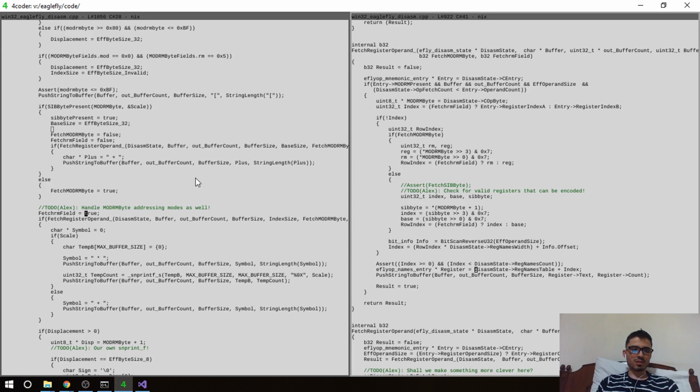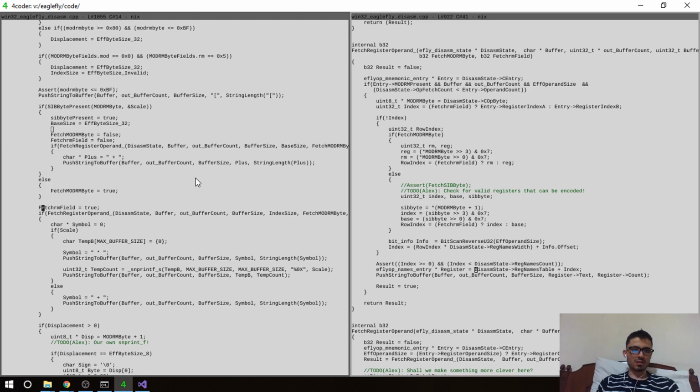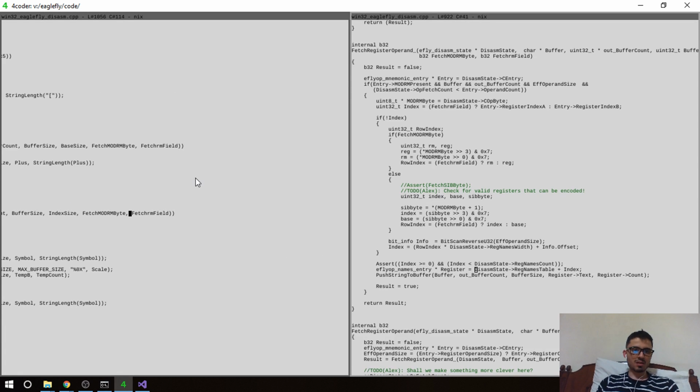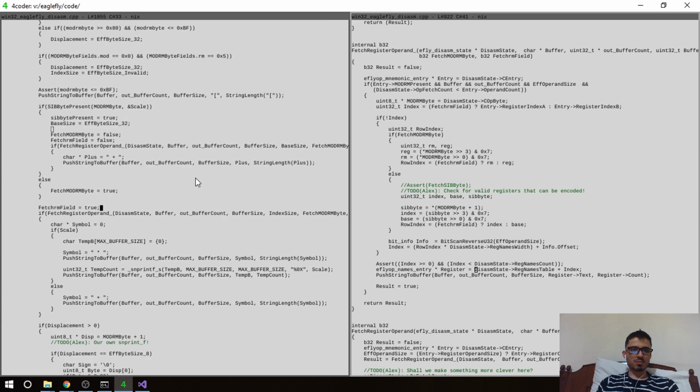RM field as well, I can erase that, and fetch modrm byte. This is a place where it's okay because we start with true. If we modify here, that's the way we want to keep it, so we don't want to modify that as well, so it's just like that.